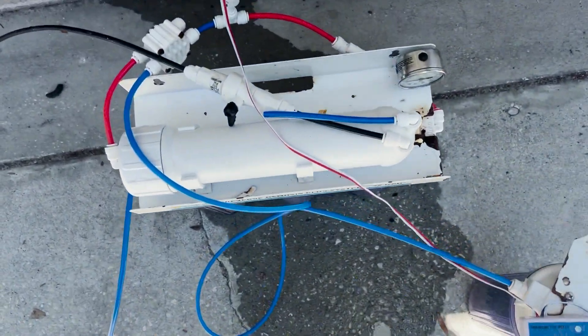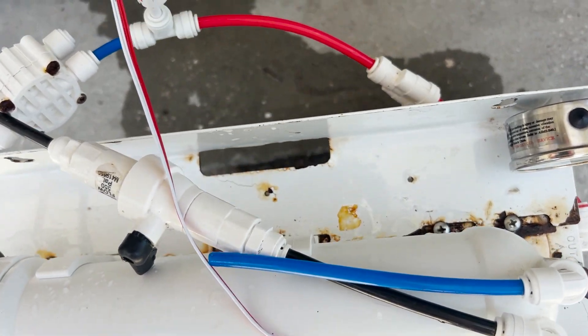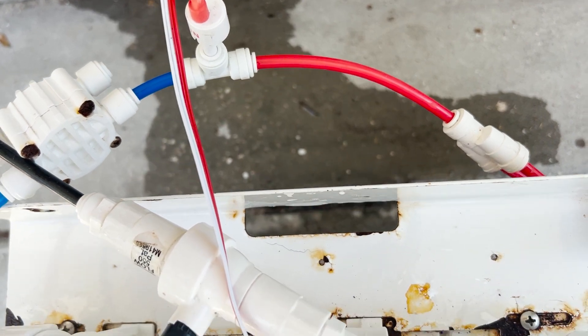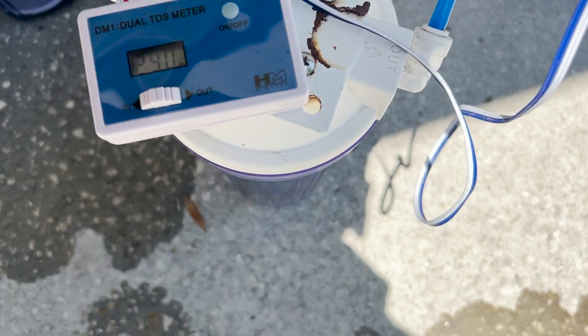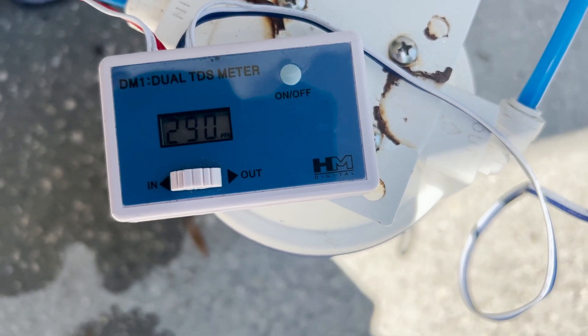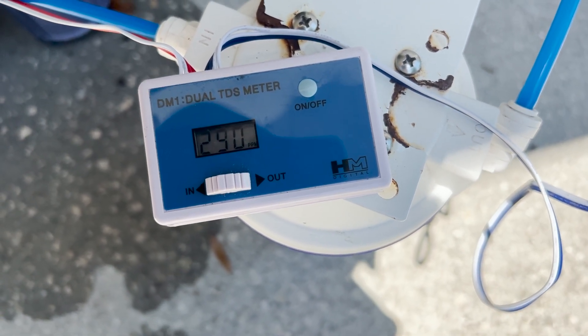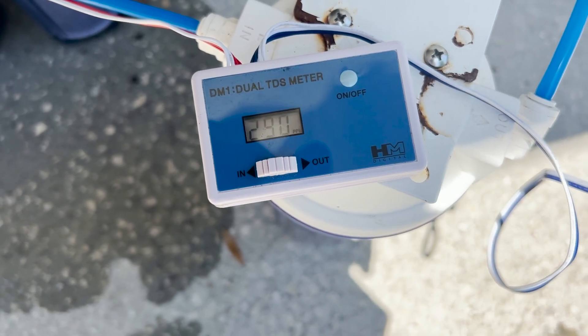So as you can see, we've switched up our tubing and placed the inlet to measure the TDS of the water prior to the membrane. That water coming from the neighborhood community well is actually measuring quite high - around 290 to 293, going back and forth between those. For me, that's really high. Some of you may even have higher than that, but I've never measured the source water before, so that's a pretty big number.